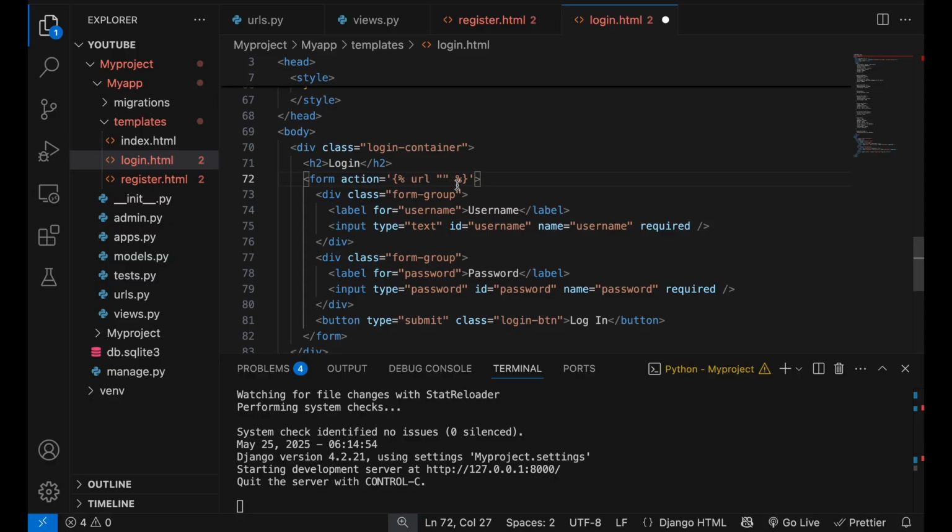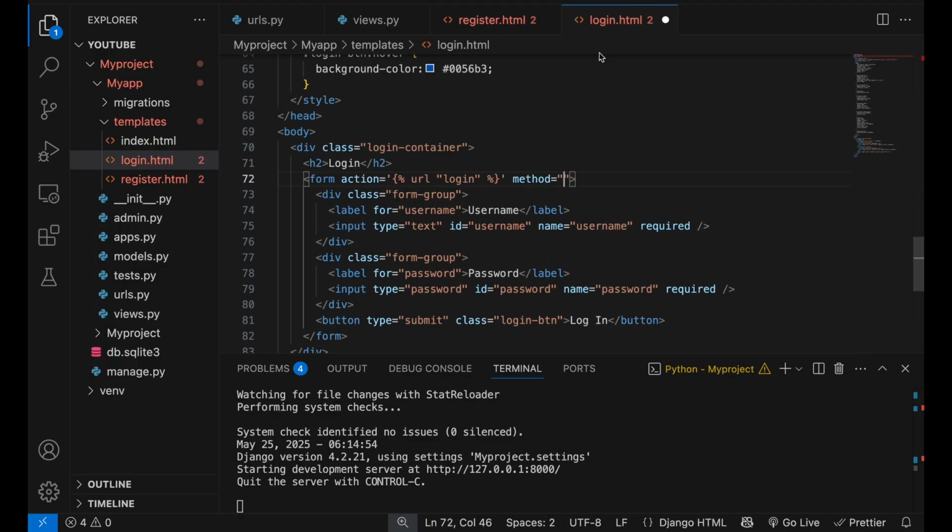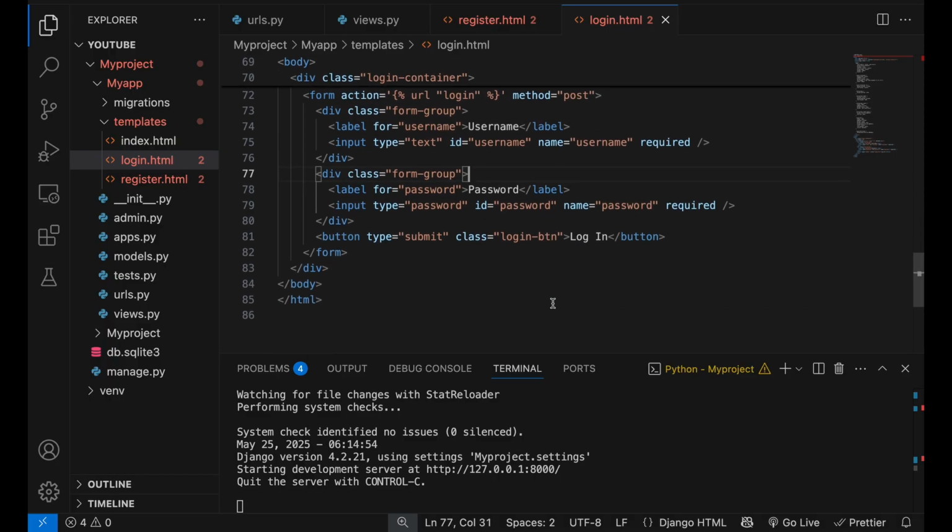I also want to define that it's a post method, and that's why the function will save the data. If you give get here, this function is not going to work. So here I am passing the post method.